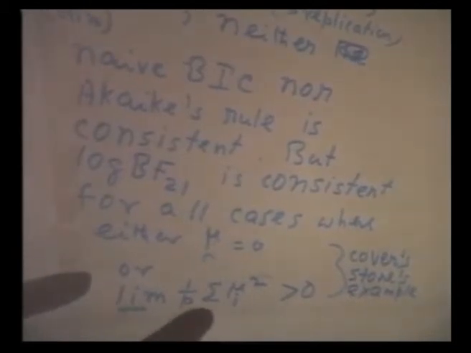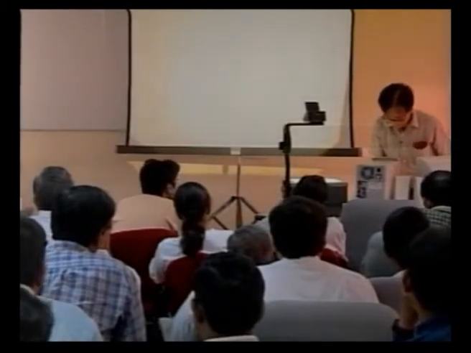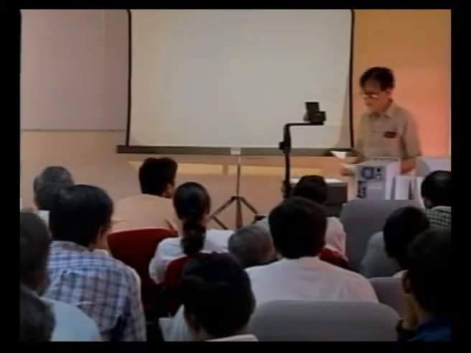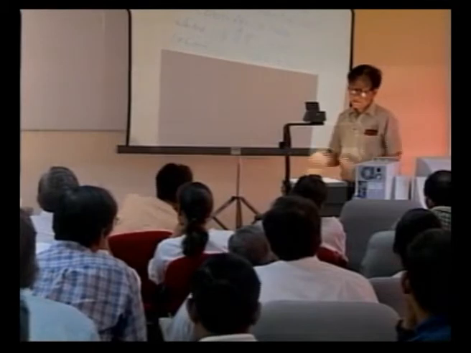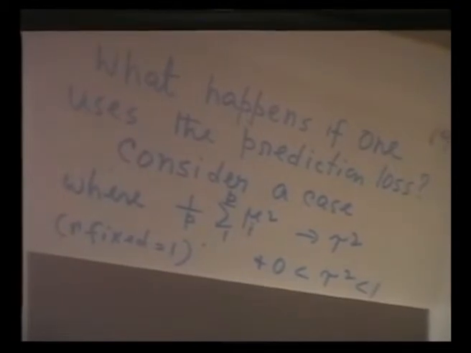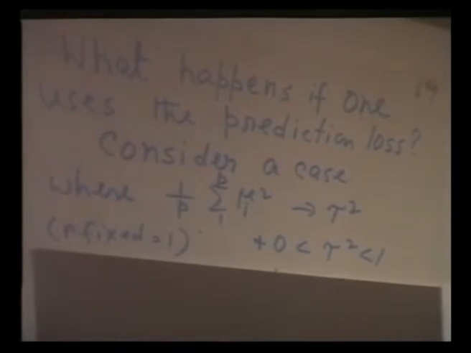If the more complex model is true, you do need a condition on the mu's, they should not be too close to 0 in this sense. These are now written up, so if you wish, I can leave that paper. I'm sort of coming to the climax of today's lecture, 2 lectures. I've already said it's a special case of Jun Shao's examples, so let's see what happens applying his theorem versus direct calculations. These are new theorems.